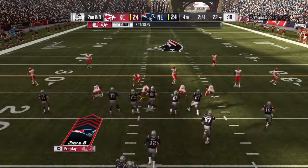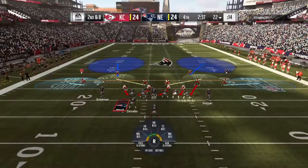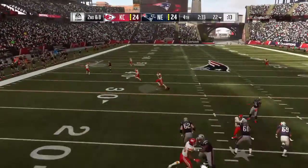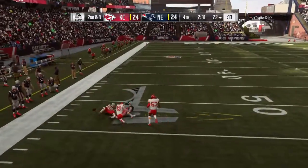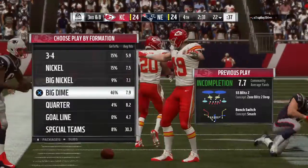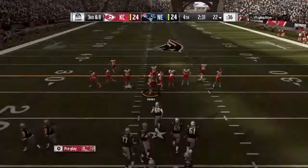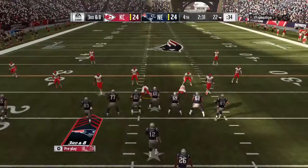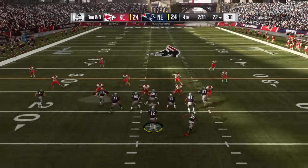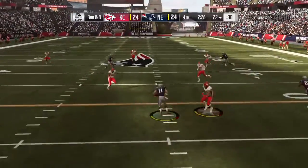From the 22, here's 2nd and 8. Now Brady throwing on 2nd down. And the hit jarred it loose. It's incomplete. Those passes out that far wide always make you hold your breath a little bit. Felt like it was in the air for a while. What it does is allows a defender to gain some ground, come from a long distance, and have a chance to affect the pass. Trying for Edelman again.